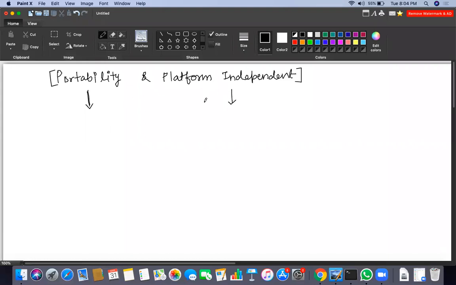When you talk about platform independent, a programming language is platform independent if the bytecode or object code, in other terms P code, P for portable code, can be moved from one platform to another. Let's say you have Windows and you have Mac.